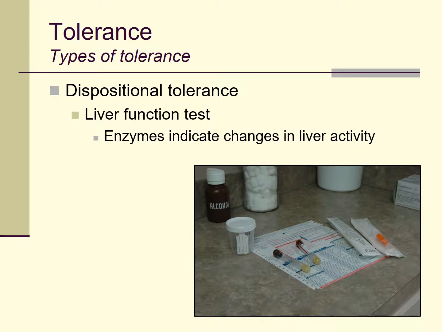And if you were someone who'd abused drugs, especially abused alcohol, for instance, you can over time damage your liver, making it less efficient. So you could, for a time, have some increased tolerance to, let's say, alcohol, because your liver is becoming more efficient at getting rid of the drug. But then after some point of long-term abuse or very heavy abuse, you can actually damage your liver, and that dispositional tolerance can go away, quite dangerously for your body.